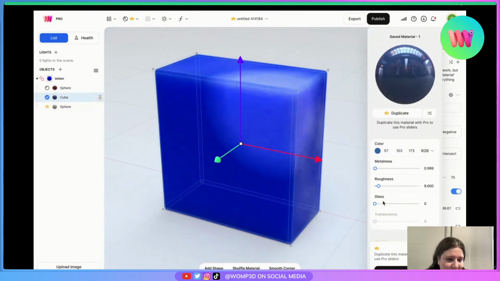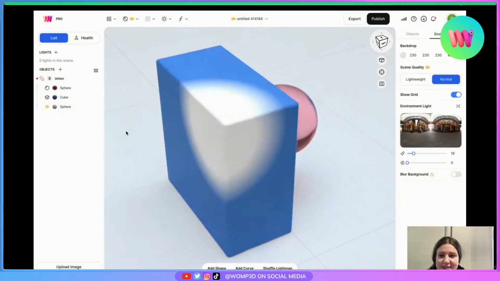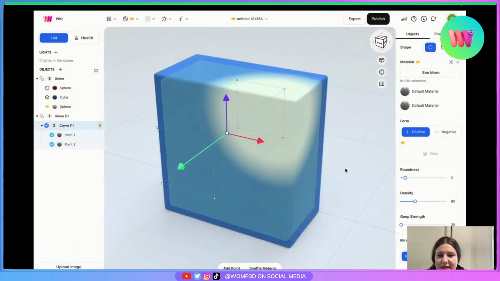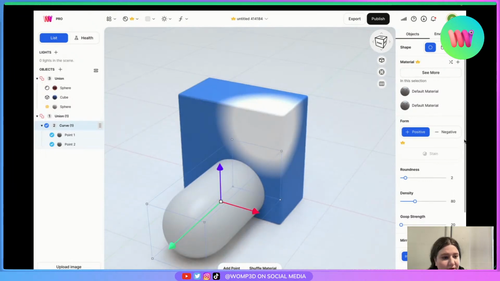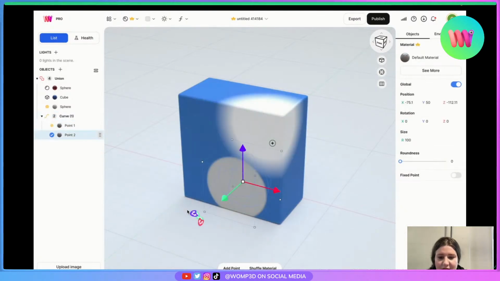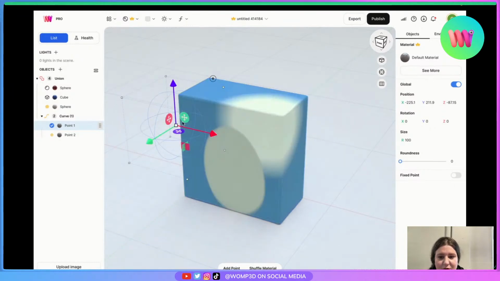This block of rubber has some subsurface scattering. Let me take that off so that we can look at the paint. And it works with curves as well. That's super exciting because that means things like typography and being able to actually stain something with your curves is a lot of fun. Okay, let's see. Yeah, so Stain works with curves as well, and I think that's pretty exciting stuff. I'm not getting the effect I want. There we go.